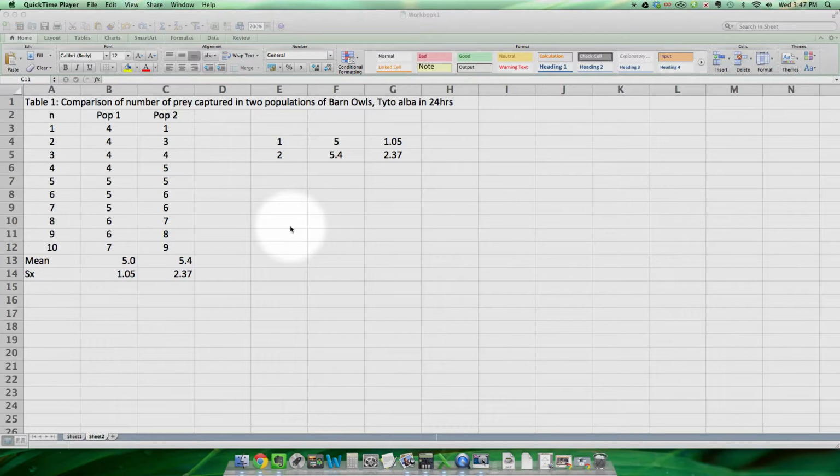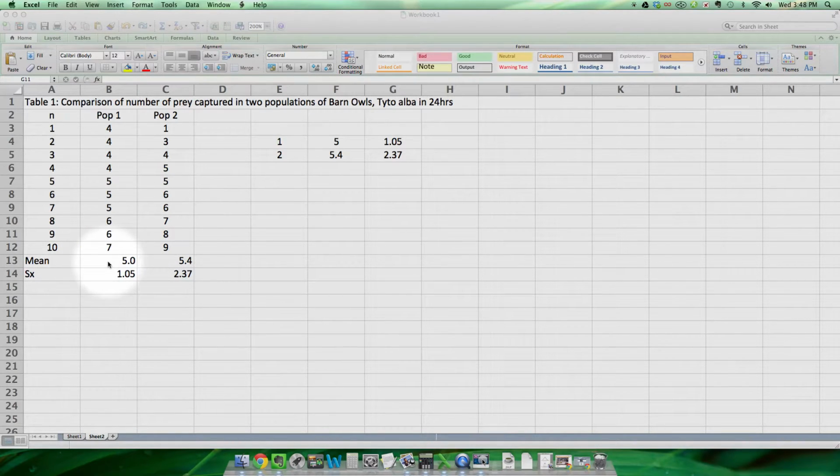Quickly, how to make a nice looking graph of means comparing different populations, along with using standard deviation represented with error bars on the graph in Excel. You're in the wrong place if you are a Google Docs person, but I'll show you that in a different video. Okay, so I've got my two populations here.